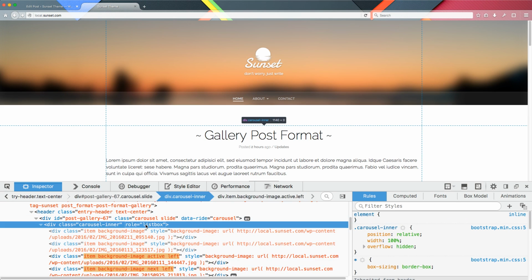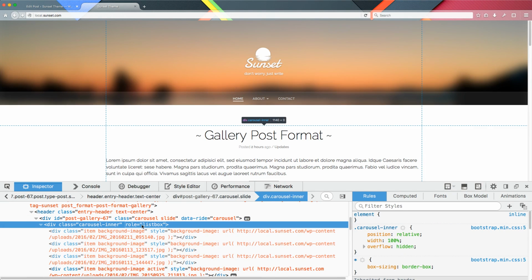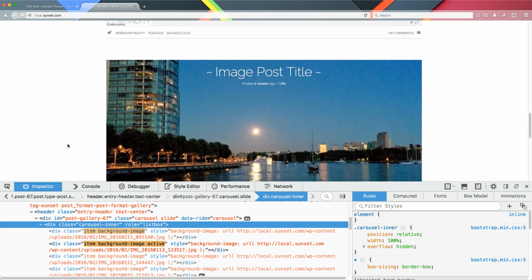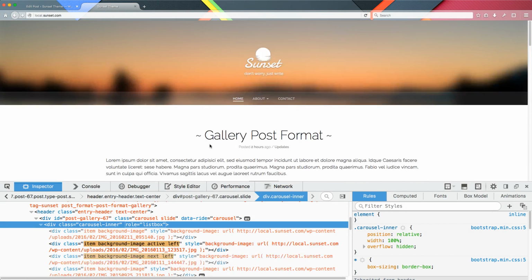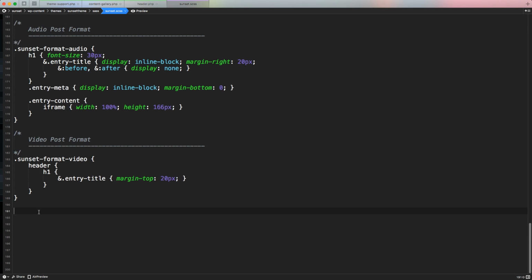The thing that we have to do, we have to apply a specific class and change the height and maybe style a little bit. What I want to do, I want to use the same exact class that I use for my post thumbnail. So let's use this one. The class that I use is standard-featured. So I can copy this entire one and I can use this.